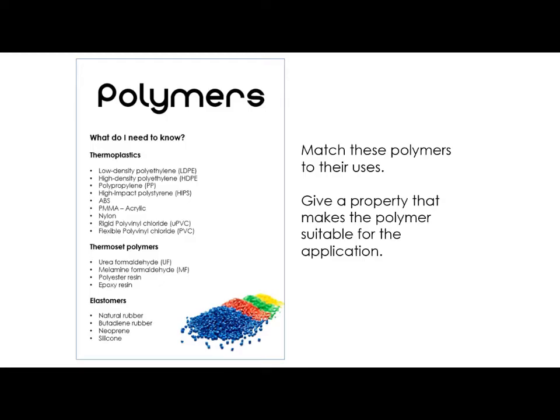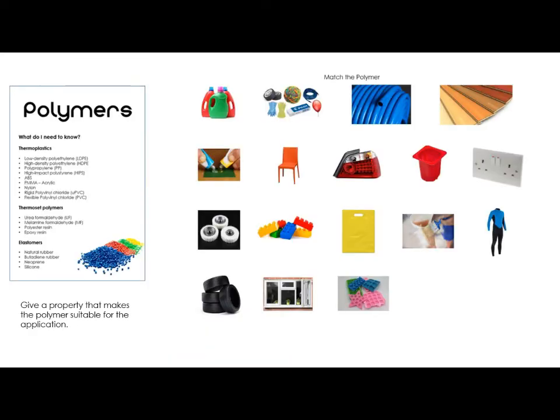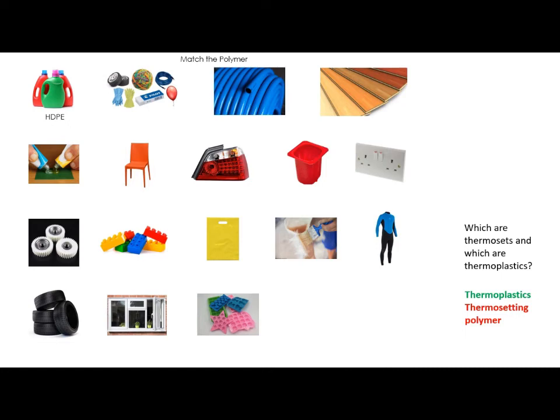So you may have done this kind of task. You may have done this task in lessons before with me, or maybe you haven't. But you might want to pause the video at this point and try and think about which of the thermoplastics, thermosetting polymers, and elastomers these pictures represent. So feel free to pause at this point and add those in if you want to. We're going to go through this now really quickly.